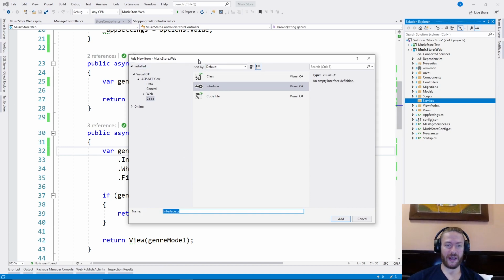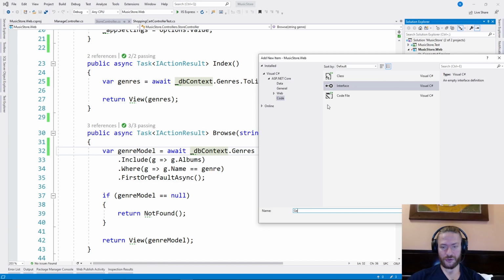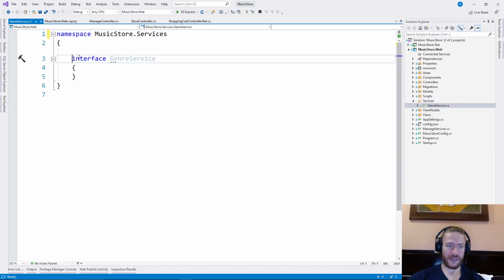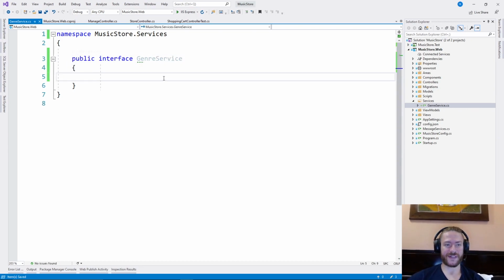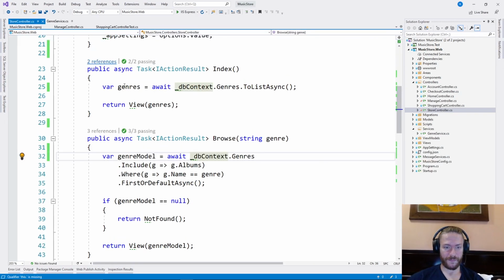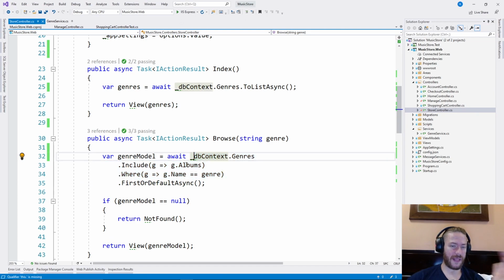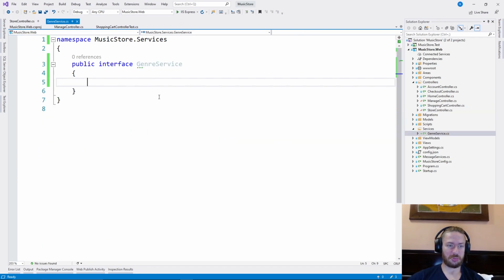And I should say genre service. And I should say public interface IGenreService. Let's open the store controller. Something like FindByNameWithAlbums.